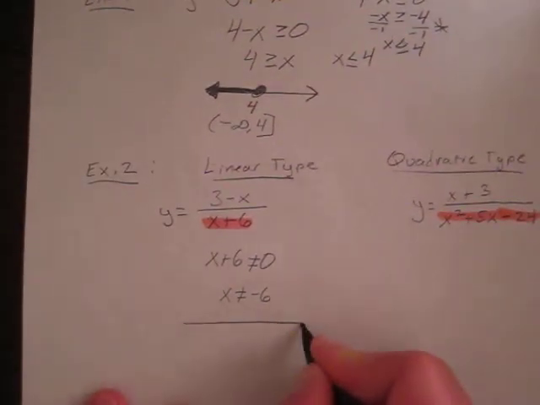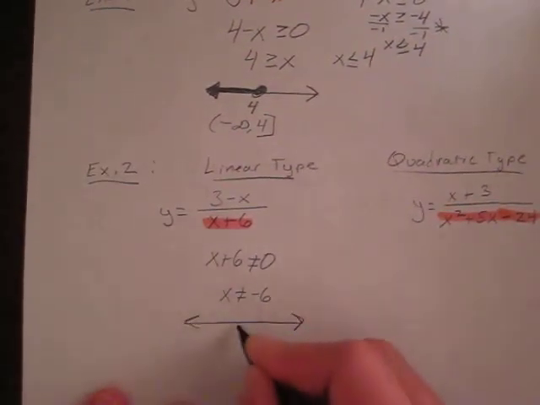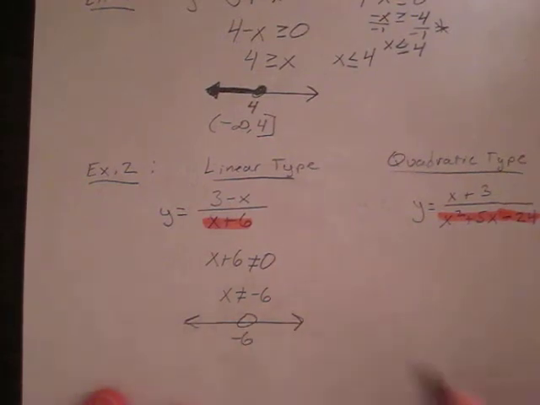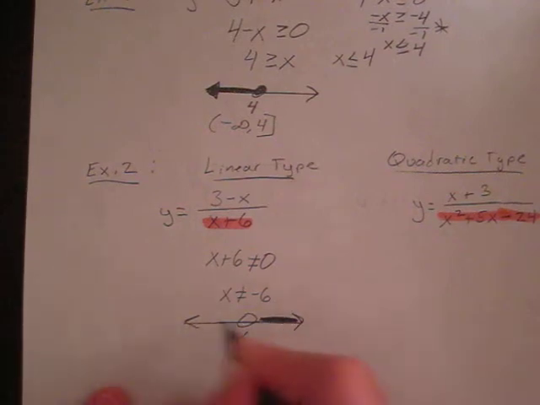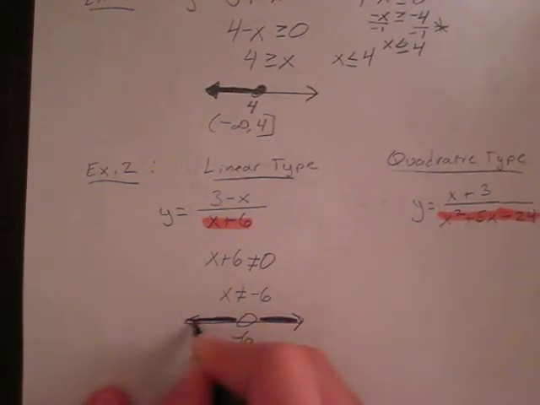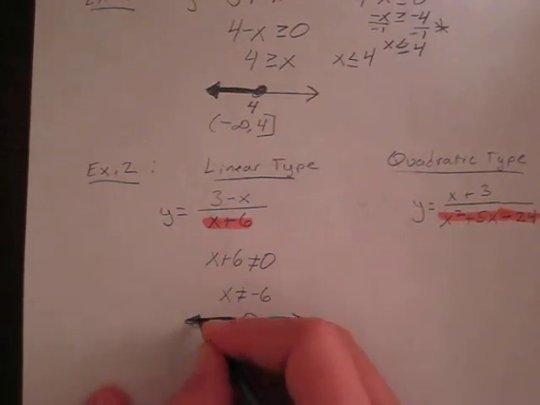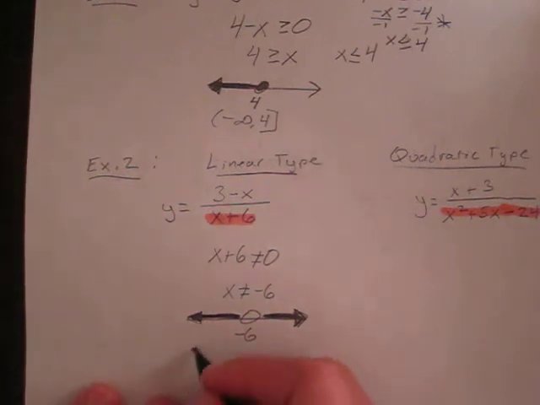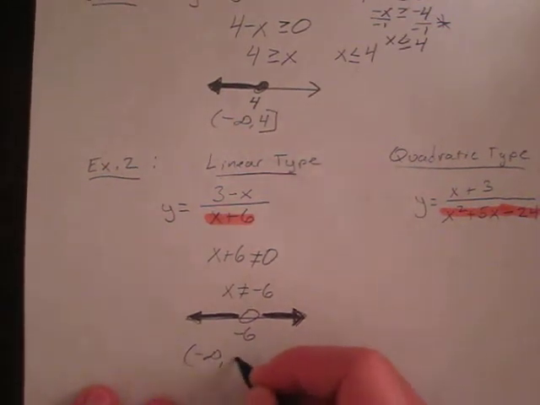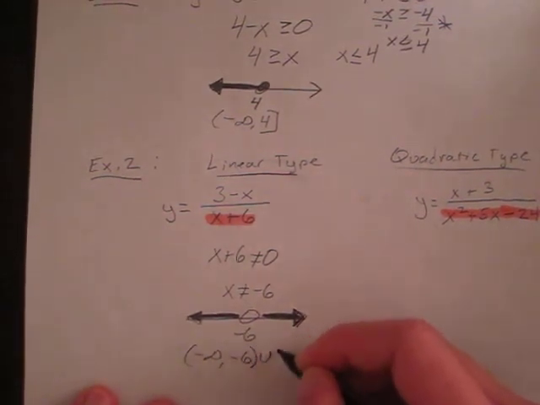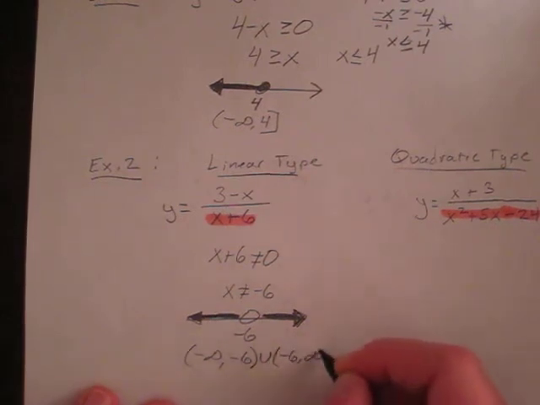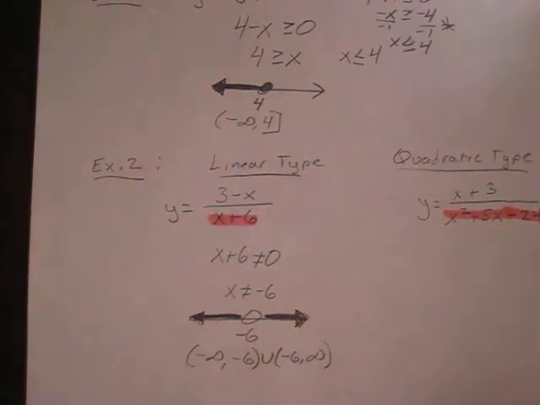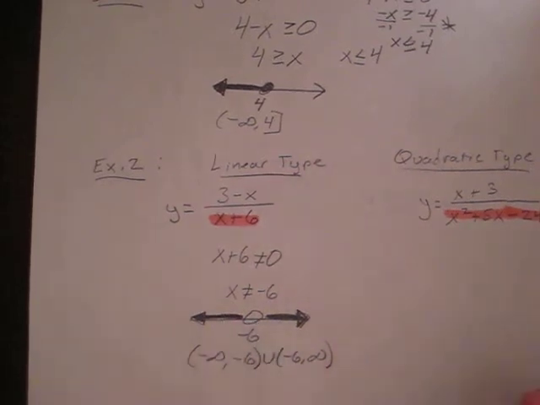On a number line, this would look like so. Okay, there's my open circle, meaning that negative 6 is not included in my solution set. And I'm going to show it on both sides because it can be everything else. This is saying all real numbers except for negative 6. Any other answer is fair game. And the way you write this in interval notation is you have negative infinity to negative 6 and negative 6 to infinity. That would be interval notation. On a graph, there would be a vertical asymptote at that value.